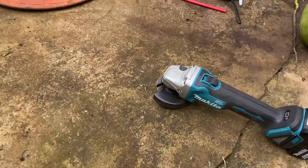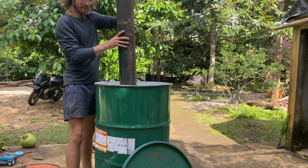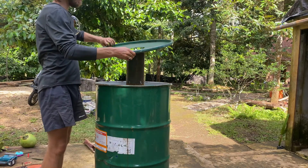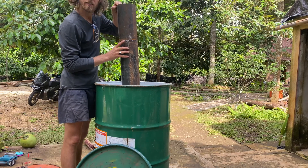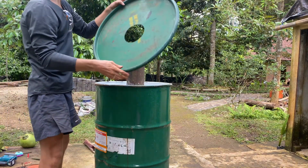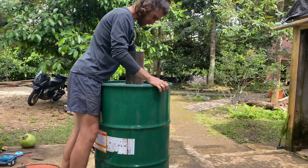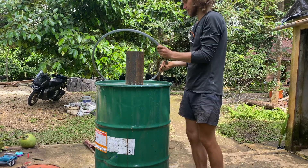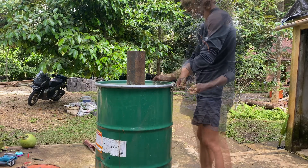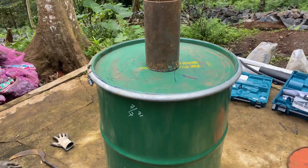I always get a visitor every time I use the grinder on metal — I wonder what he's eating. Round two: with that piece removed, let's have a look. All that's needed now is just to grind those little bits down and then we're good to go. Round three. Ta-da! Last piece of the puzzle — let's see if this guy goes home. There you have it, all sealed, ready to go.